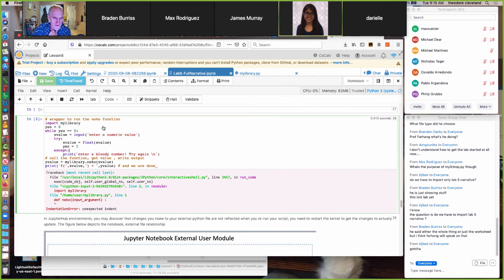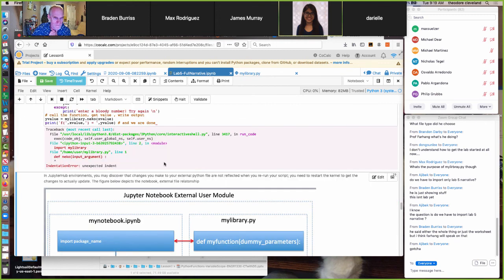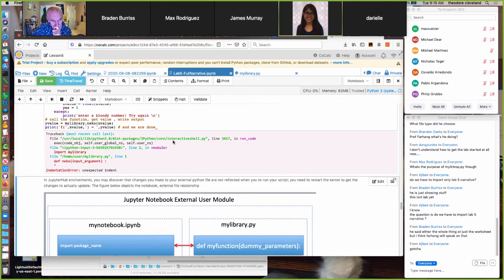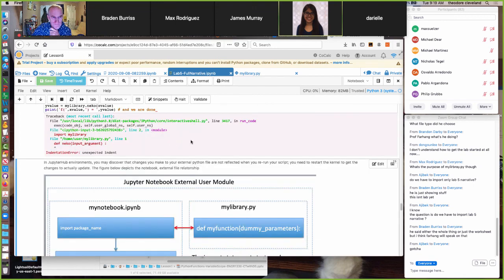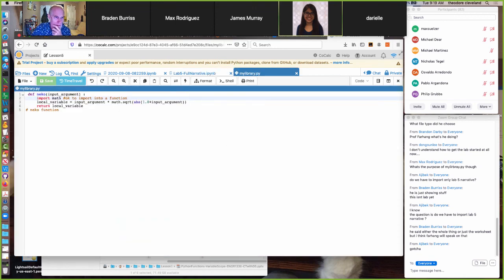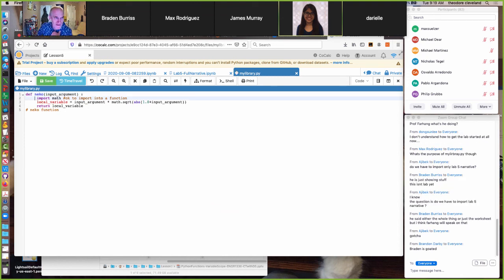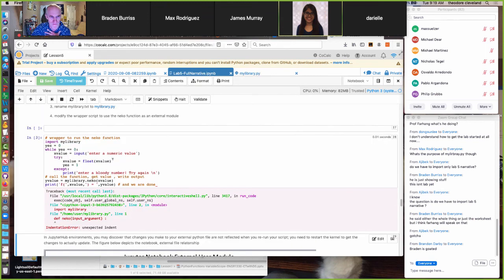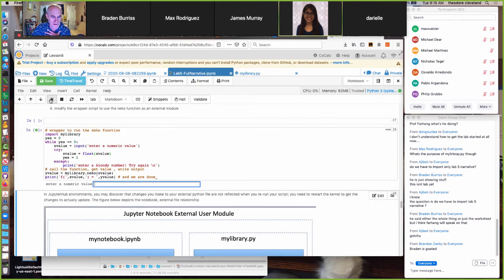Unexpected indent. Little indentation error. There we go. That should work better. Now we run it, and lo and behold, the Nico function is there.